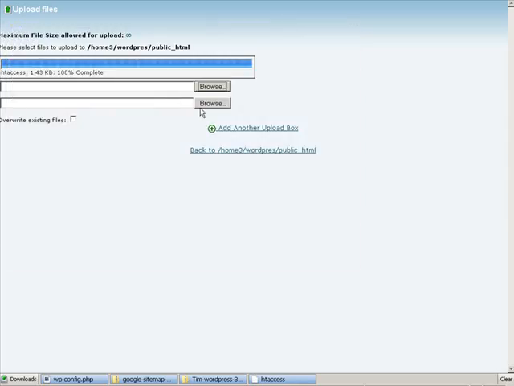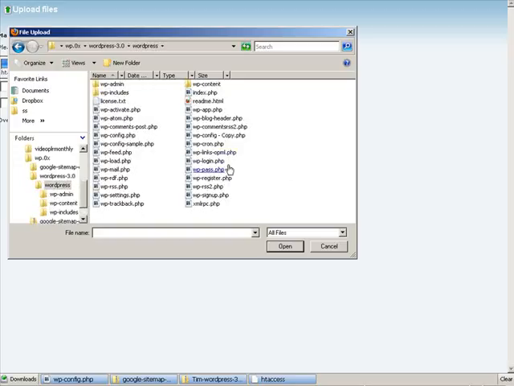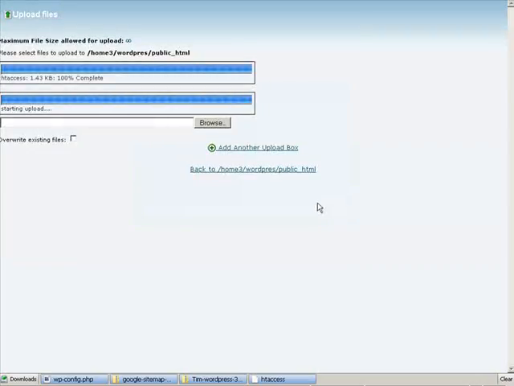Notice there's no dot on it, so I'll have to rename that one later. And now we need to upload this other file as well. So this was the wp-config.php. So let's upload that. And we're going to overwrite it.